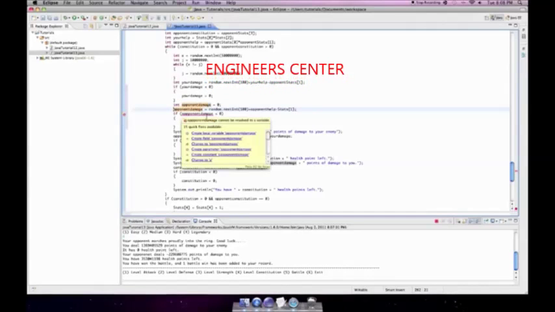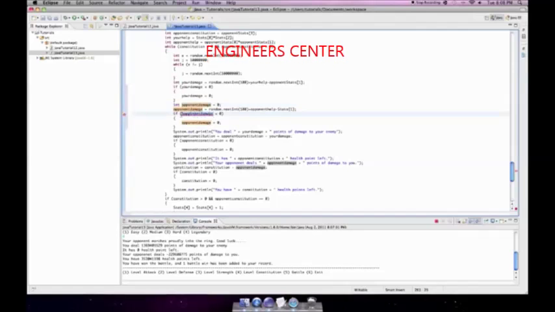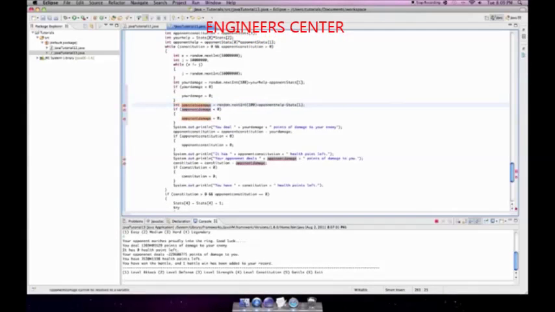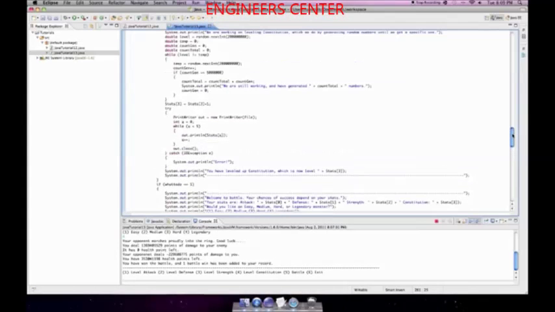Opponent damage. I did spell it right. Let me just copy and paste this into here to make sure. Maybe I did spell it wrong. No, apparently I did spell it wrong. Okay, so wait, maybe we don't need this. Maybe it's okay if we don't use this. Yep, okay, it is. Cool. I wonder why it freaked out earlier about something like that.